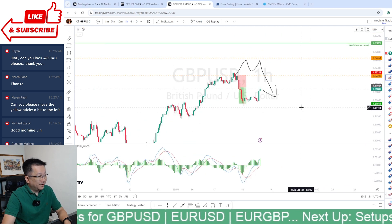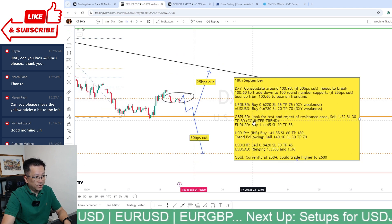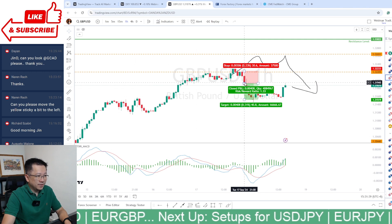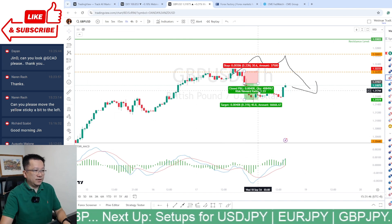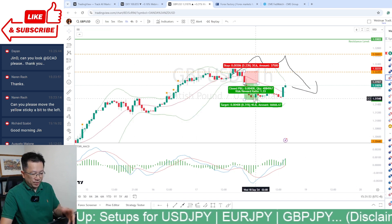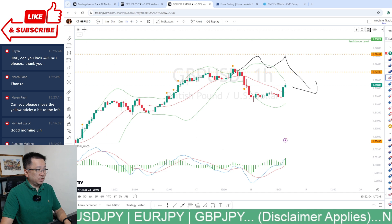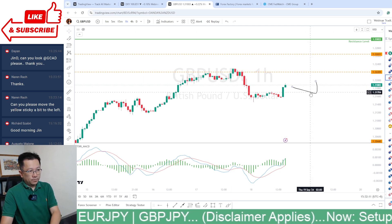On Pound Dollar — this was a trade I did last night. We were looking for a counter-trend move down. I saw the TSRI and MACD crossing down so I took a quick trade. With the news pushing to the downside, it traded down 40 pips and was out of the Bollinger Band. I got out of that trade — it was done. Then this morning, the CPI number pushed Pound Dollar back up.